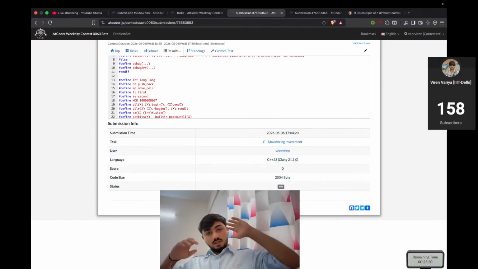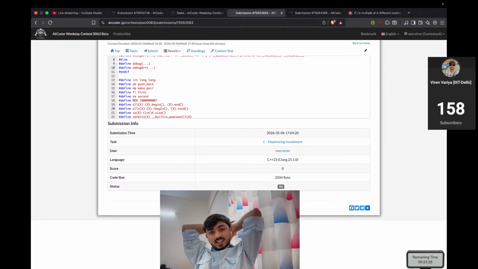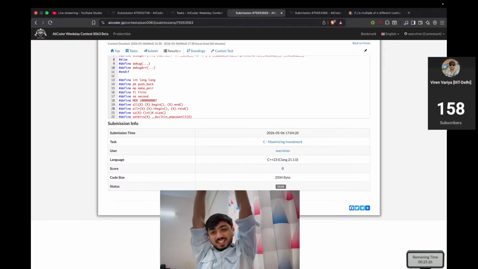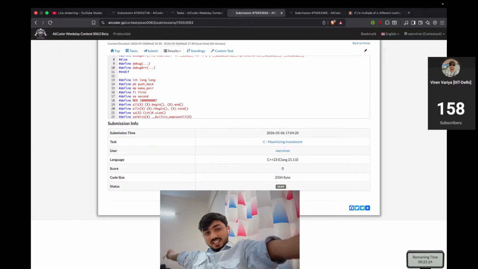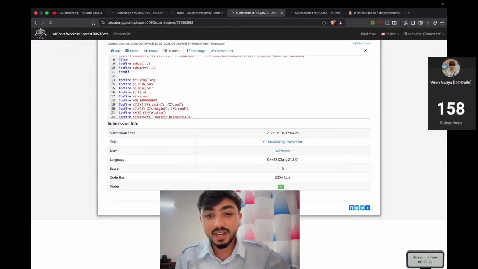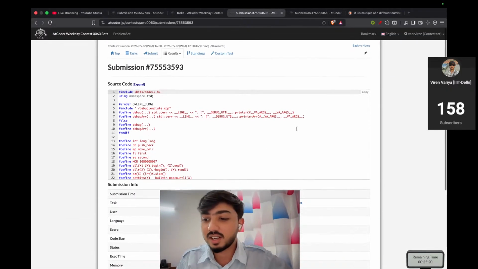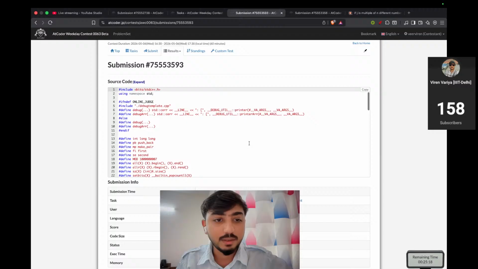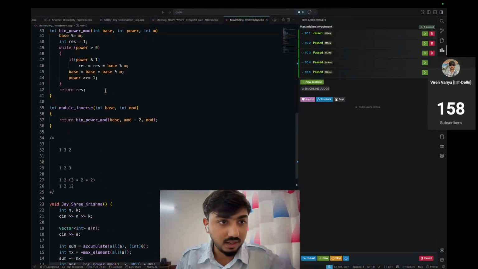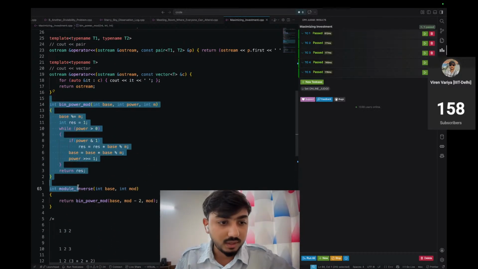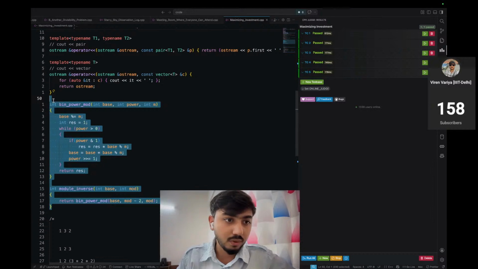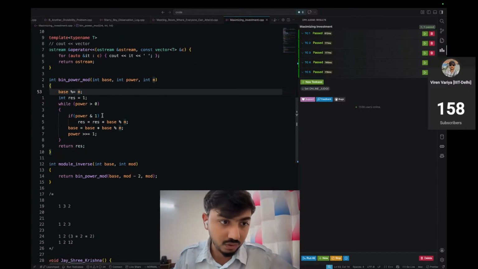I always got wrong answer on second and AC on third. From last five contests, this is the similar pattern. We get a nice AC. We will see. This is the thing. This is the very crucial thing. If you know, then only you're able to do this question.